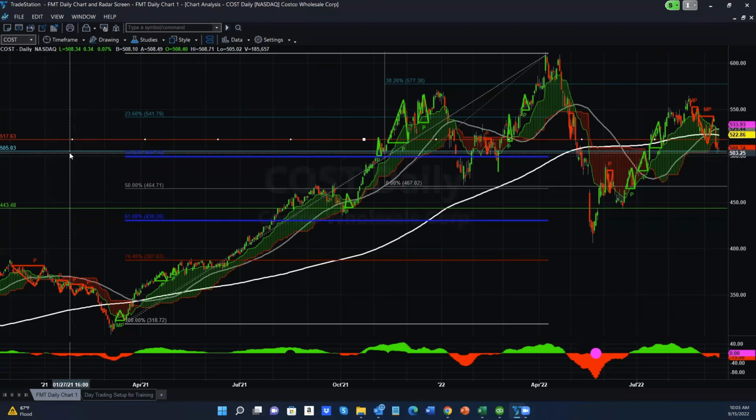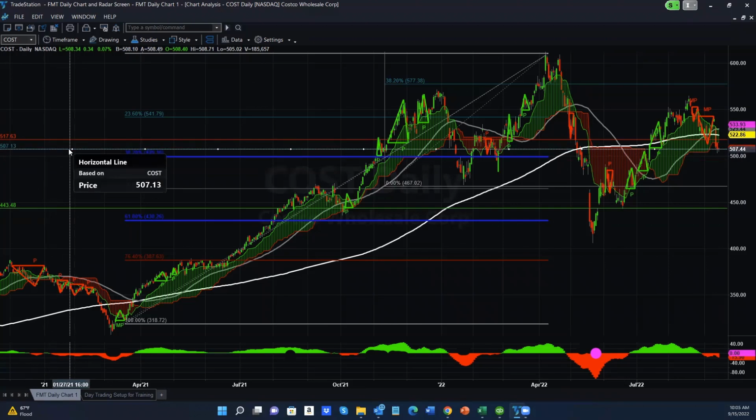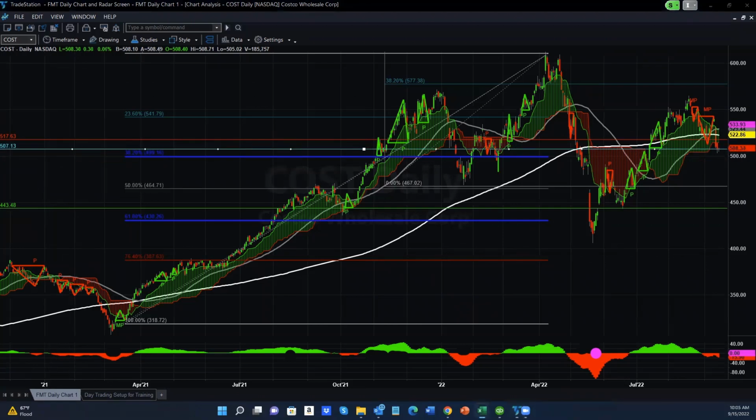Entry has changed a little bit from when I put in the numbers. It's 508.30 now. And then the target I have is down here. This was a reversal area. It could go down to this prior low, but I like this. It's a nice spot in the retracement. It's also a previous reversal point. So that's why I selected that as my target.